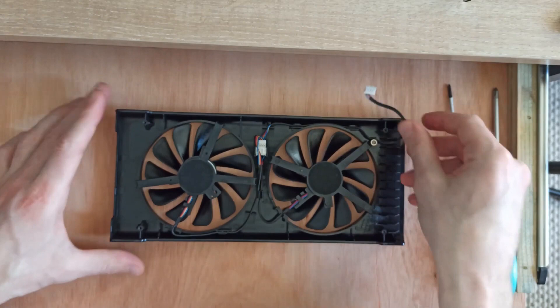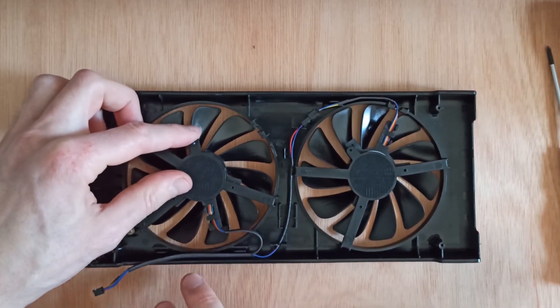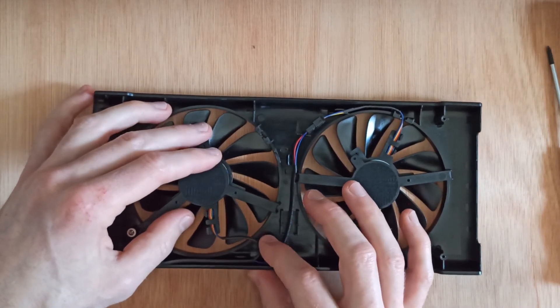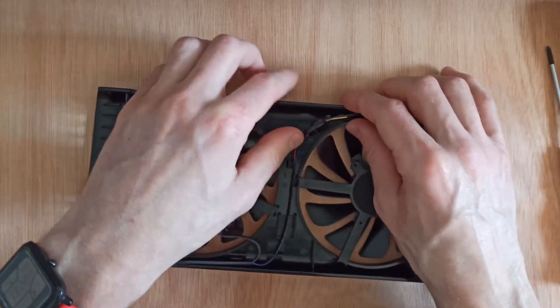Here are the wires in place as originally provided. With the fans in place, I can see the 39mm measurement was correct. Many outlets offered 40mm, and that sounded more convenient. The fans are in place, and before screwing them or lengthening their wiring, I'm attempting a couple of rotations to see how the cable might fit.